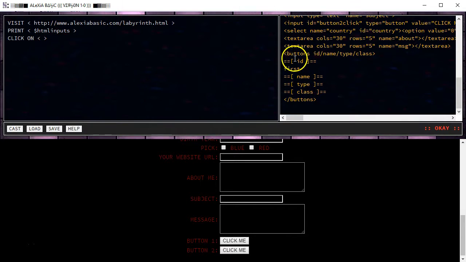So we have one button that's showing up with an ID of first, and it would appear that up here we have an input ID of button to click, type button, and then the value of that is click me.